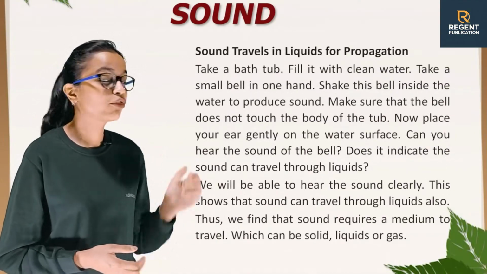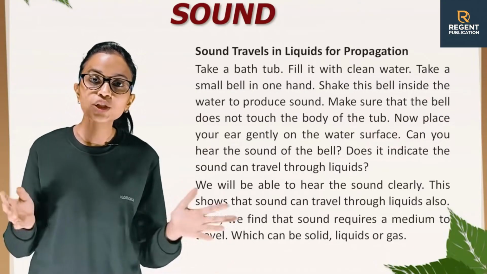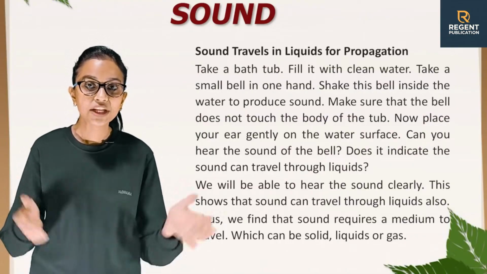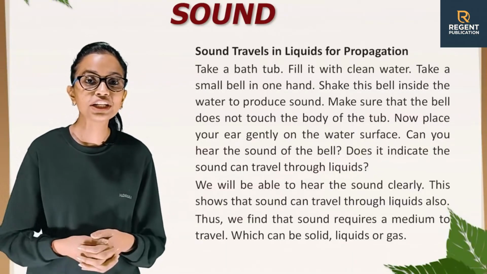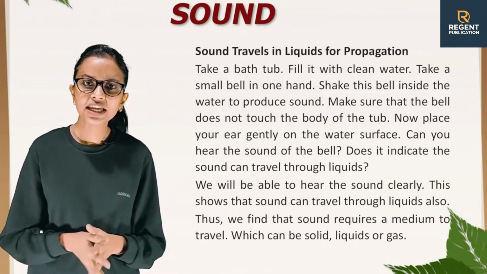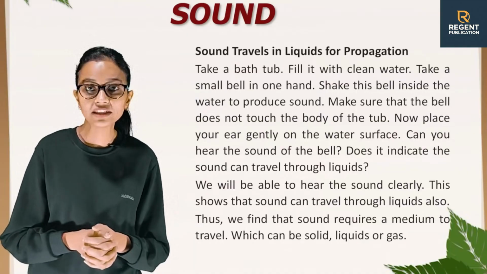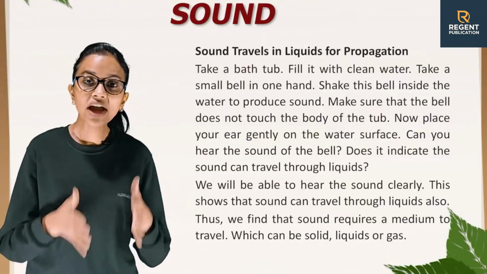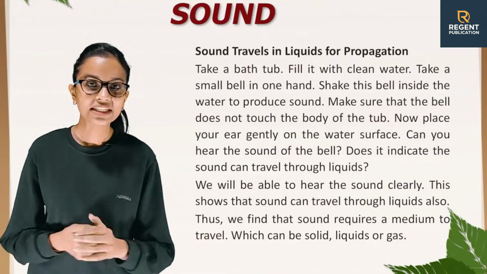Sound travels in liquids for propagation. Take a bathtub. Fill it with clean water. Take a small bell in one hand. Shake this bell inside the water to produce sound. Make sure that the bell does not touch the body of the tub. Now place your ear gently on the water surface. Can you hear the sound of the bell? Does it indicate the sound can travel through liquids? We will be able to hear the sound clearly. This shows that sound can travel through liquids also. Thus, we find that sound requires a medium to travel, which can be solid, liquid, or gas.